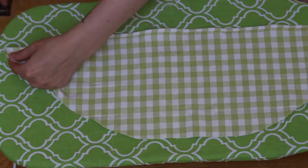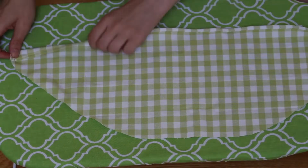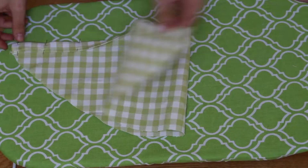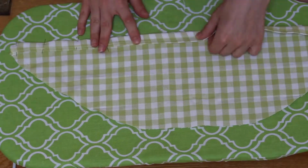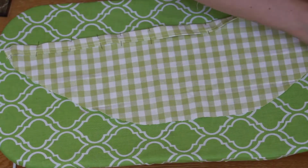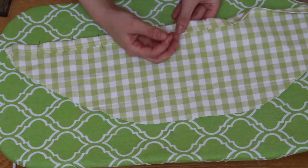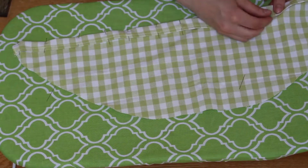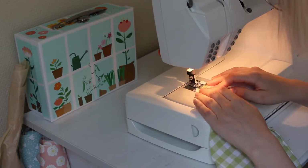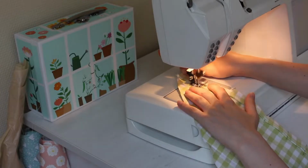Then I fold it again and pin it down. This is so that the straps that will go over the shoulder will be a little stronger and more sturdy. And of course I sew that down too.